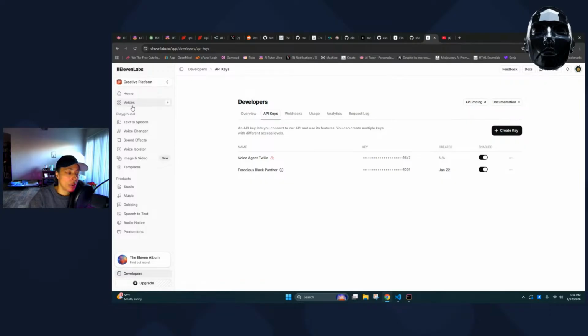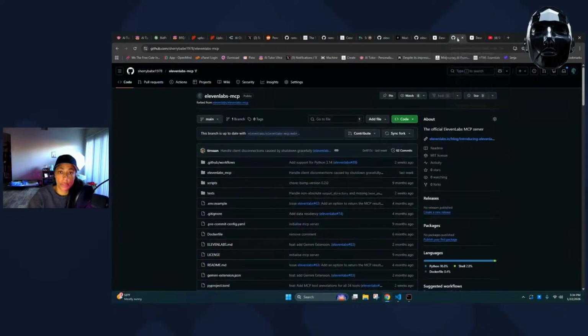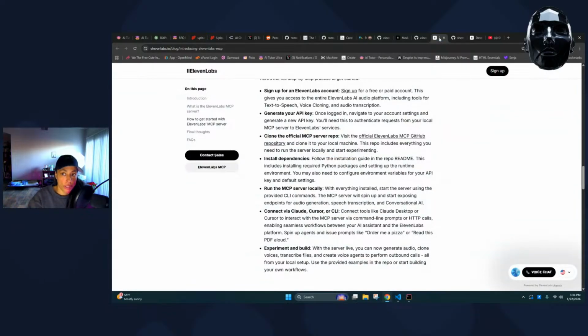Okay. So 11 Labs, if you want to use their MCP, you definitely need to get an API key. Without it, you're not going to be able to use it because that's your identifier, right? Then it's credited towards your account. You need tokens and credits, and all of this costs money. But 11 Labs is really cool because they have a very generous free tier. So you get 5,000 credits to create voices. I don't think you can use it for everything, but you can generate a voice, right? Text to speech, you can definitely do.